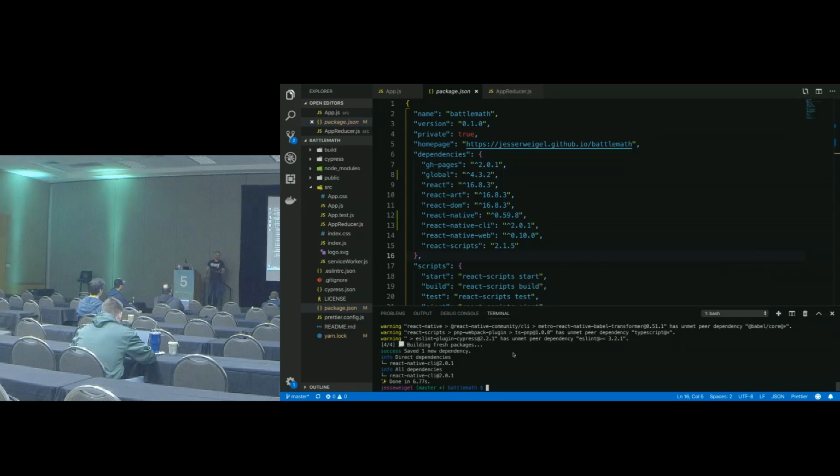You will need different test suites as well. I don't think I mentioned that before, but you can use Cypress or Puppeteer or Selenium, whatever you like, for running end-to-end tests on web, but obviously those would not work on mobile. If you're going to run unit tests, those will work fine. But if you're going to do end-to-end stuff, it's going to be totally different. So you'll have two completely different test suites.